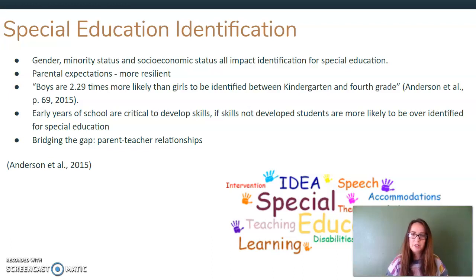Whereas if they didn't go to preschool and they are placed in the public school setting in kindergarten right away, and there are more students per teacher, it might just be seen that they're emotionally disturbed and they need to be placed in special education. They can't be in the general education class.